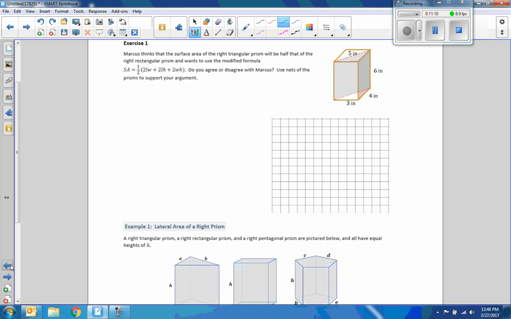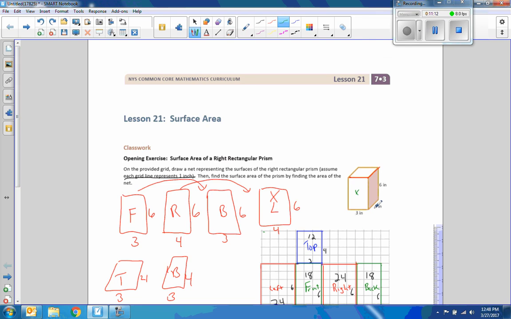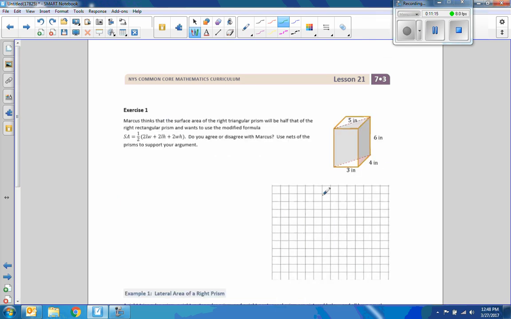So we were working with the same problem before, so let's take a look again. 3 by 4 by 6. This is 3 by 4 by 6, and he drew a diagonal here and said it's 5 inches. Okay, well, if we know geometry, we know that that's a right triangle. And there's a thing called the Pythagorean Theorem that says a squared plus b squared equals c squared. 3 squared is 9, 4 squared is 16, 9 plus 16 is 25, and 5 squared equals 25, so therefore c squared does equal a squared plus b squared. So this length is correct, I will agree with that.